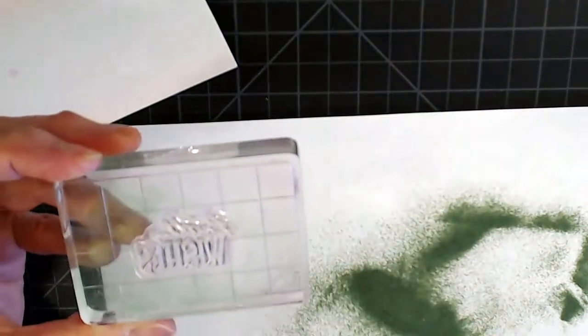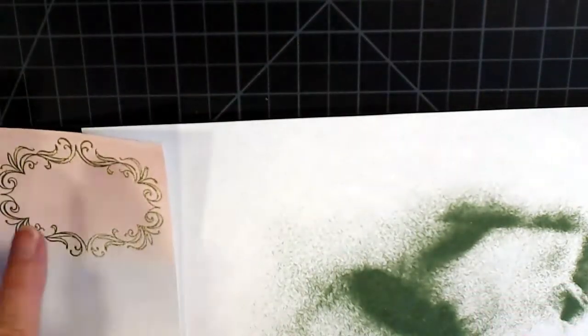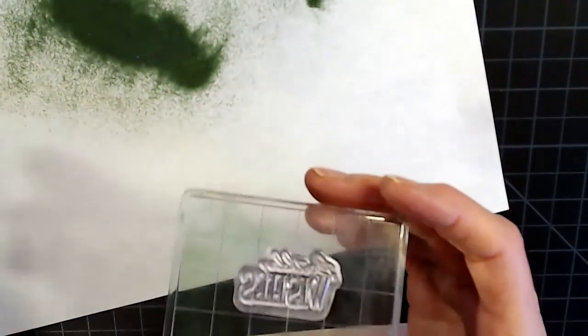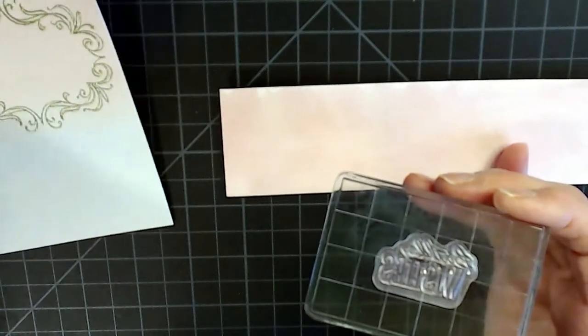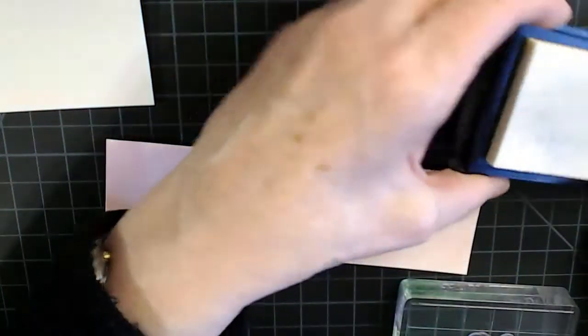And now we're going to be doing the birthday wishes, and it's on my block. I like to use a separate paper. I could do it right on here, but I actually do like to put it on a different paper, just in case the impression doesn't turn out. Then I'll just do another one on this paper, so I don't have to be concerned that if I put it on there and it doesn't turn out, I'll have to do that again. So I'm going to again take my VersaMark pad.